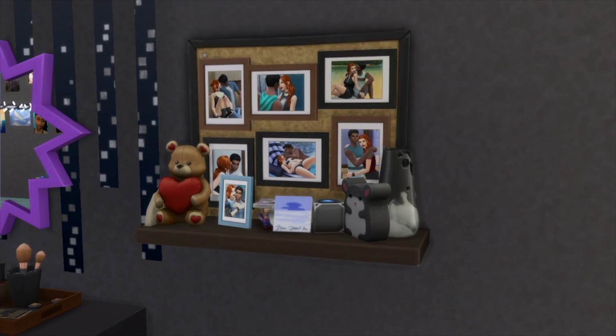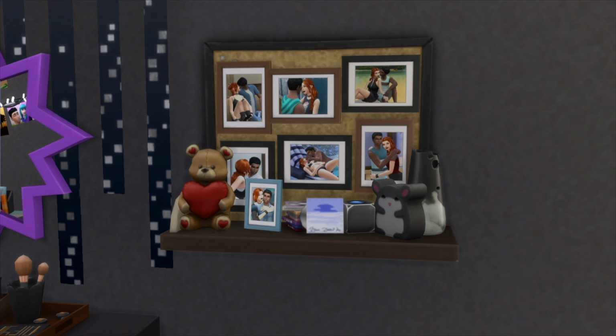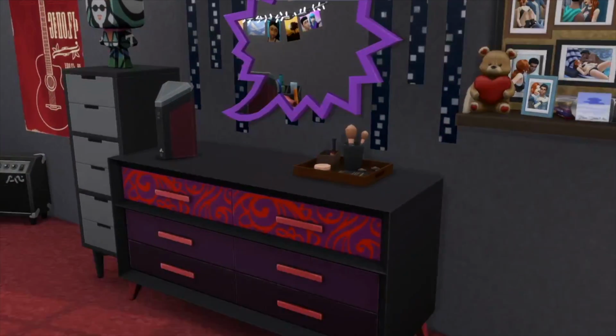But, yeah, we have another little corkboard, pictures of her and Dirk, just a ton of them. We have her future cube and her hamster toy, which she played a lot with as a child. So that's kind of sitting there because it's sentimental to her. And we also have a little bear that Dirk won for her. And yeah, she definitely keeps that there because this is like Dirk's board. That's just the her and Dirk wall all the way over here. And it's just, he is the most important person in her life. So, yeah, it would make sense that she has a whole wall space dedicated to their relationship.